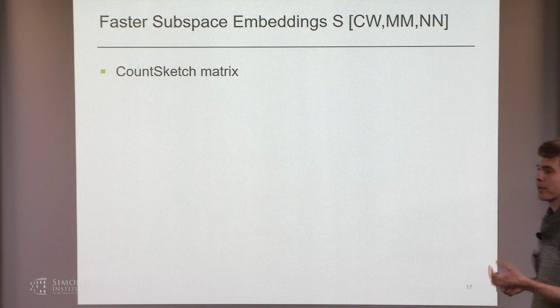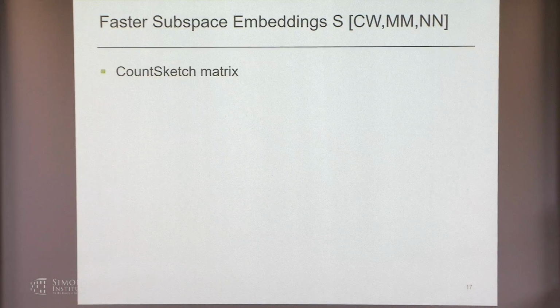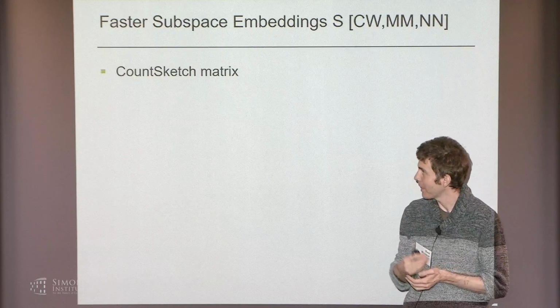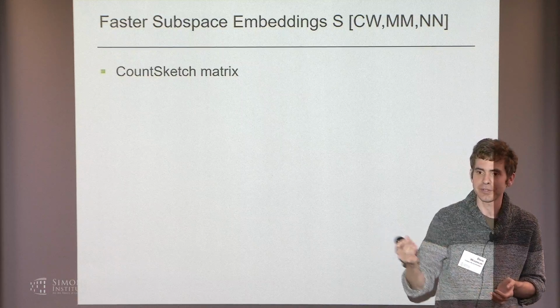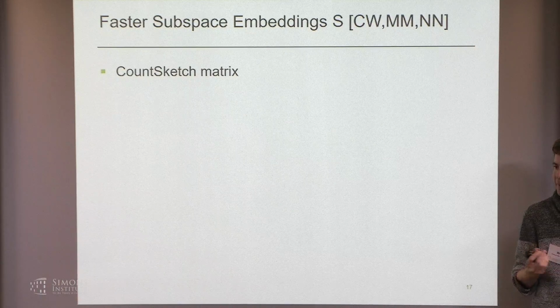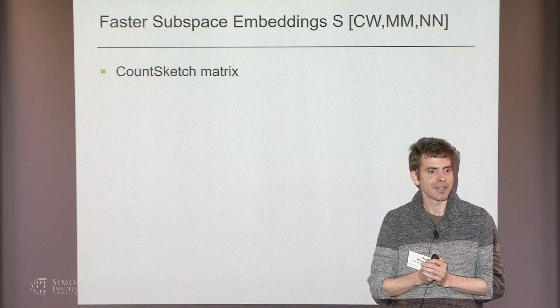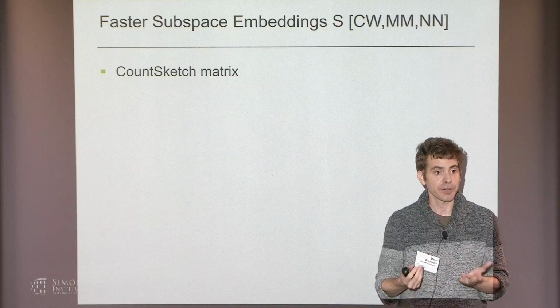So this leads to yet another random family of sketching matrices. These are called CountSketch matrices. This is originally due to Moses, Chen, and Frock Colton. So these originated in a data stream context. This is why they're called CountSketch, I think, because of finding frequent items. Correct me if I'm wrong. And it's also been used for things like feature hashing.